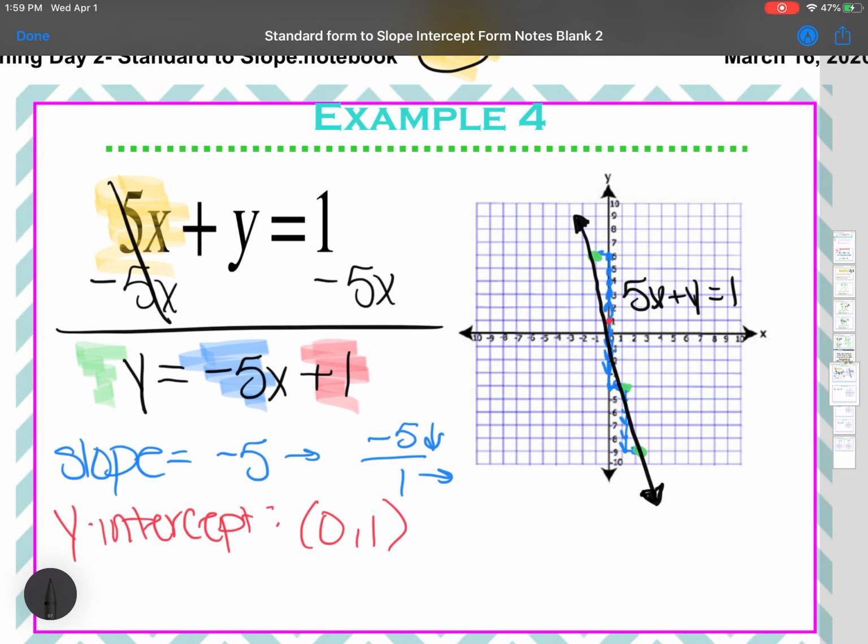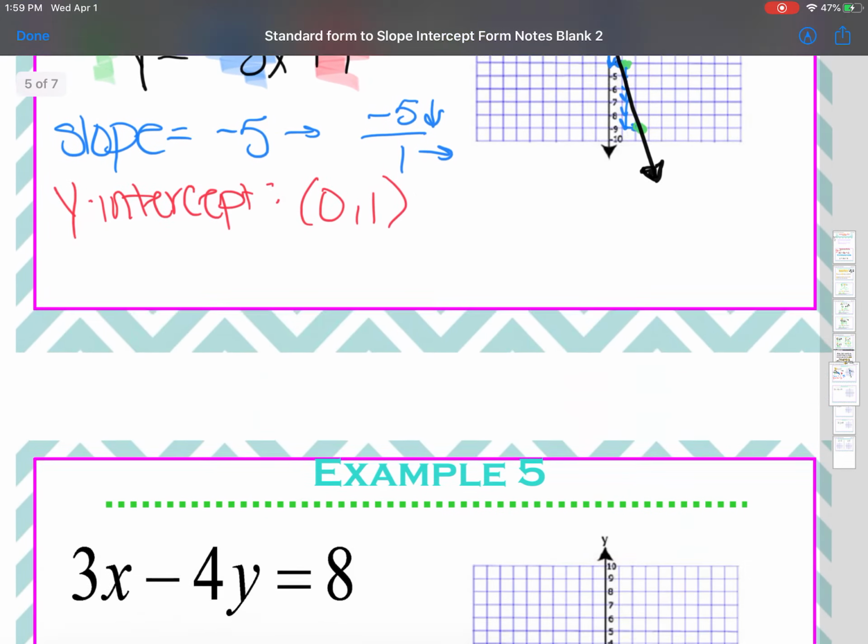All right, that's all we do. We have to do each step of what we learned so far. We're moving things from standard form into slope-intercept form. We're identifying our different parts. We're graphing our slope or y-intercept, and we're using slope to get to our next points. Okay, so that's our first example of the day. Moving down, our next example.